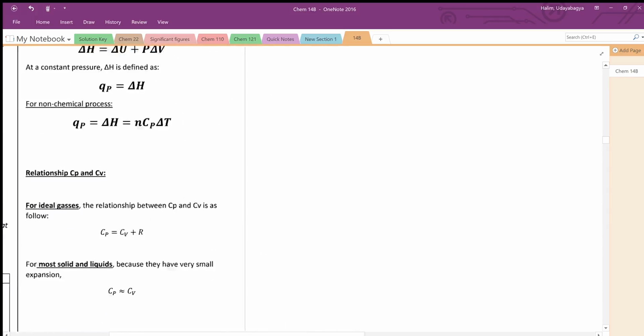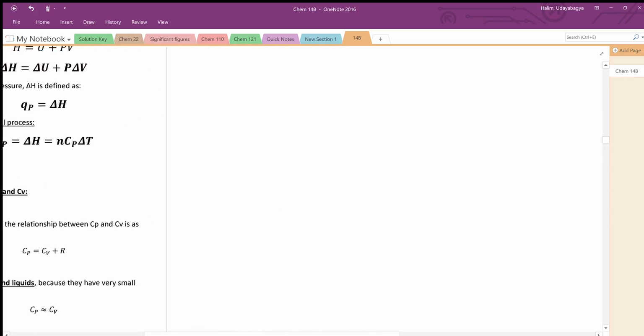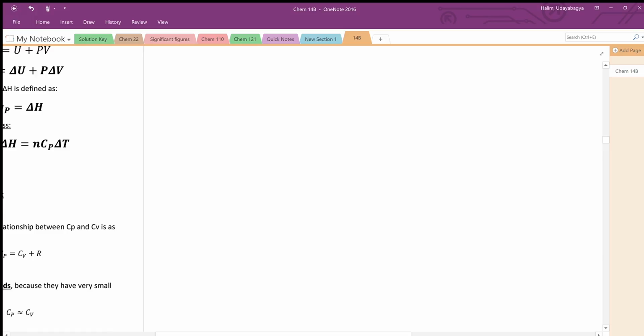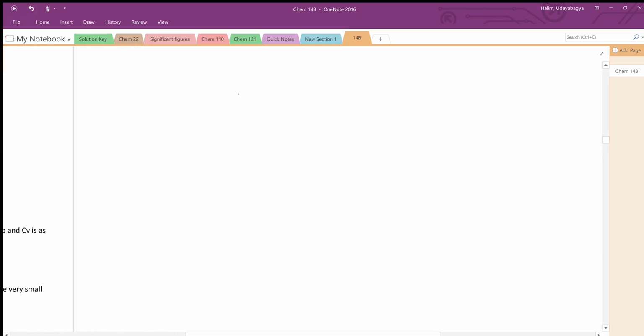We're on page 24. And I'm going to make a distinction between gases, solids, and liquids. That is, I'm not going to derive the equations. Before, we've collected values of Cv. For a monoatomic gas, this was 3/2 R. But the problem is that gases, as we did before, expand by quite a lot. If you increase the temperature of a gas twice the amount, then it's going to expand twice the amount of volume. So what happens is that if the process occurs at a constant pressure, this value of Cp, the relative ratio of the amount of heat that we have to put in, is actually going to be higher compared to Cv.